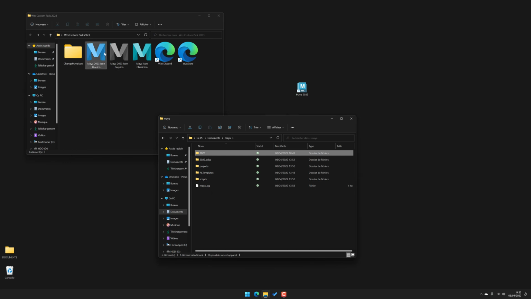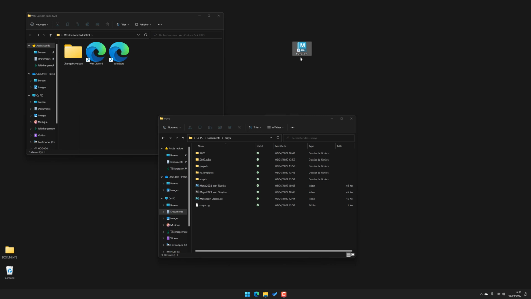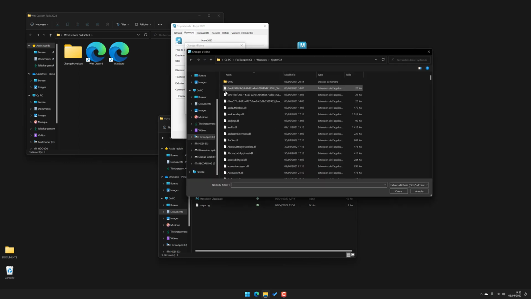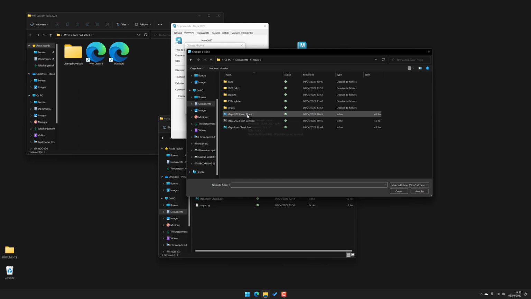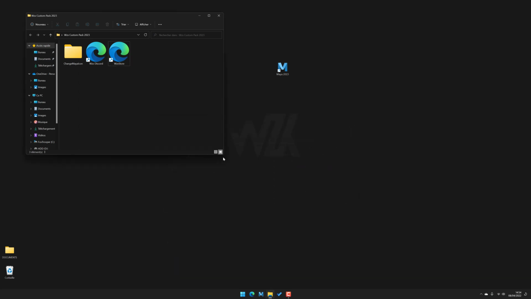What I will also do is grab the Maya desktop icon and put it here, for example. I will grab the path. This is for the application icon, which you can customize. So right click. Yes, it's in French, but I'm pretty sure you know how to deal with that. Just change icon. And now you can put this icon, which is better. I will right click and add this to the taskbar. And now I have my Maya here. It's okay, we can close that. And yes, we can launch Maya.